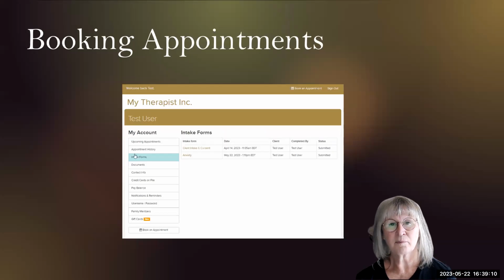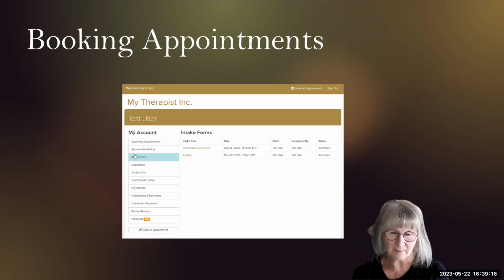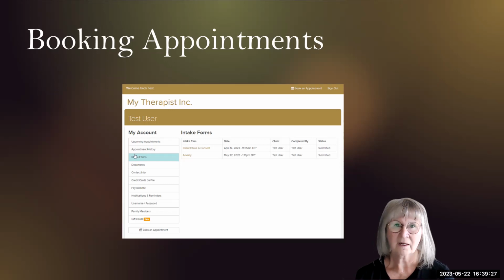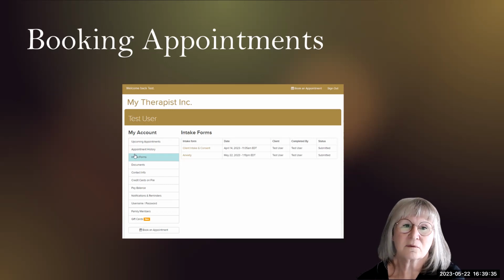Now, booking appointments. Because there's summer, there's family, there's life, and things happen, the system does a lot of really great things. So I use the system to manage our time together, my time and your time. Once you get set up in the system, you will have an opportunity to go through all of the menus that you will see.